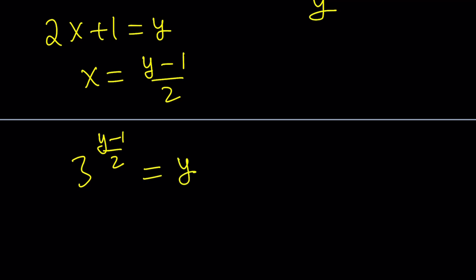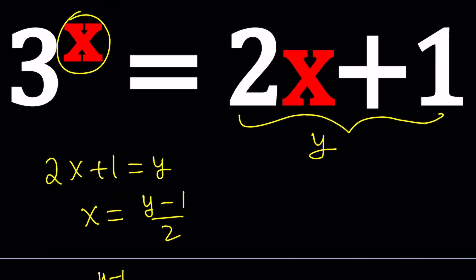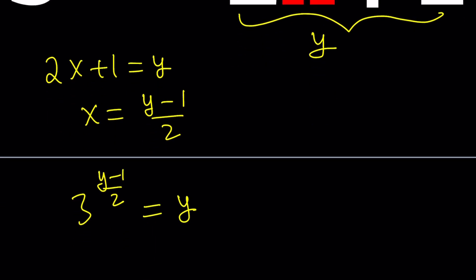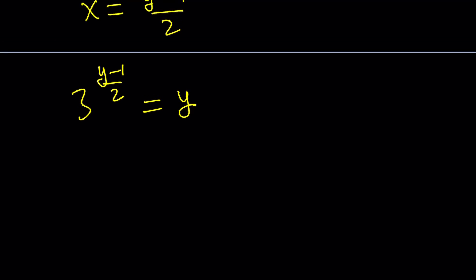Now, why is this equation better than the original one? Because on the right-hand side, we have the y by itself, which is a good advantage. Obviously, there's other ways to do this, but let's proceed with this one. Now, the next thing I want to do is split up some stuff on the left-hand side so that I can put the 3 to the y and y together. And then, I'll use my special function. Let's write this as 3 to the power y over 2 minus 1 half.